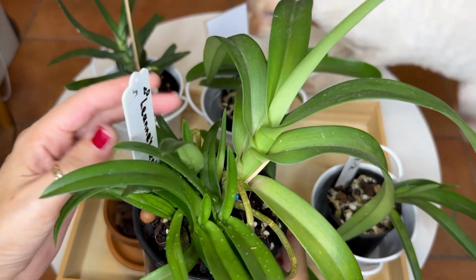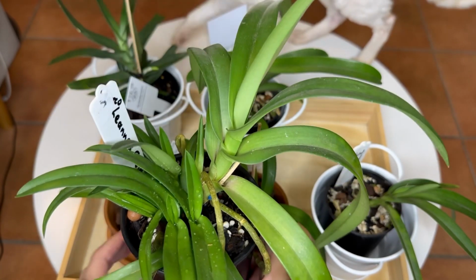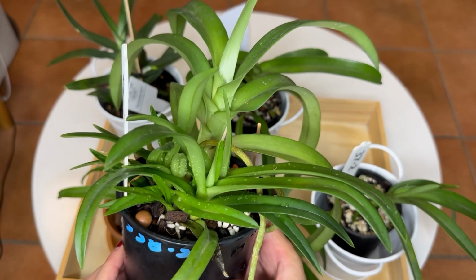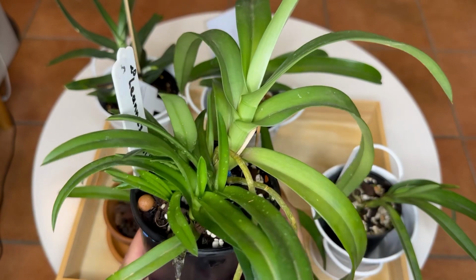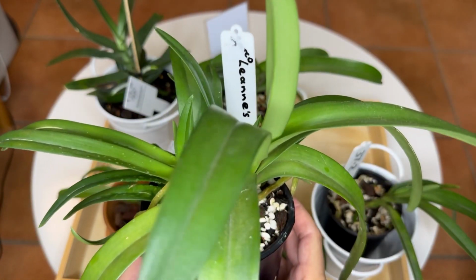So she's in a bit of a combination of perlite, bark, and a little bit of leca thrown in, and I think some pumice is also in there as well. Now, she's clearly bloomed before, but gee, she's beautiful, and I look forward to her blooming again.